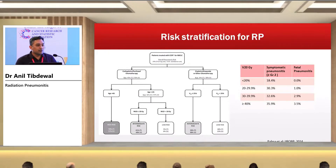For risk stratification, an individual patient data meta-analysis published by Dr. David Palmer divided patients into high-risk, intermediate-risk, and low-risk. Patients receiving taxane-based chemotherapy aged over 65 are high-risk for radiation-induced pneumonitis. Age under 65 with mean lung dose more than 10 Gy is intermediate-risk; mean lung dose less than 10 Gy is low-risk. For patients receiving non-taxane cisplatin-etoposide chemotherapy, V20 more than 25% is intermediate-risk and V20 less than 25% is low-risk. We need to triage patients to identify high, intermediate and low-risk and take preventive measures.